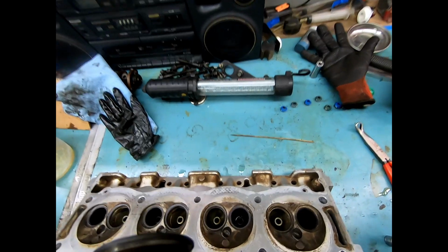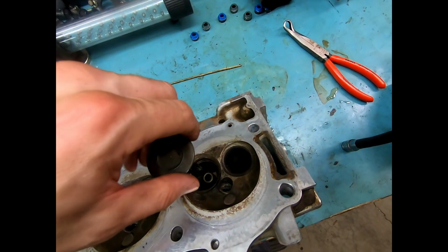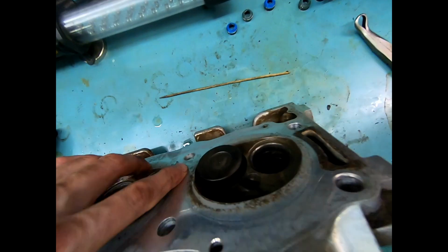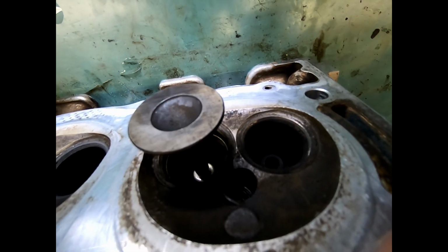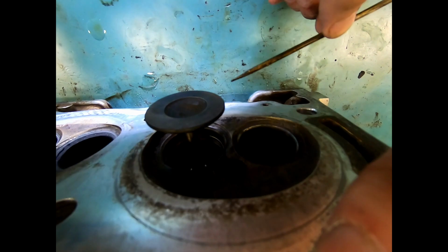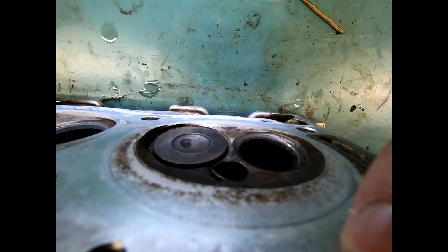So what we're going to do is put a dab of oil on that to guide its passage down. Probably line it up, shouldn't I? It goes in nice and buttery smooth. Tip it up a little bit. What we're going to do, the intake is better than the exhaust. It just seems to be sealing better. We're going to put some abrasive compound on the backside of this valve, press it against the head, and spin it from behind.